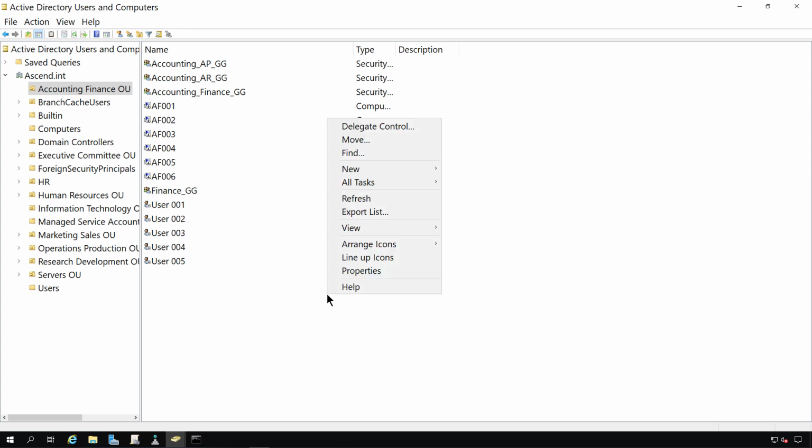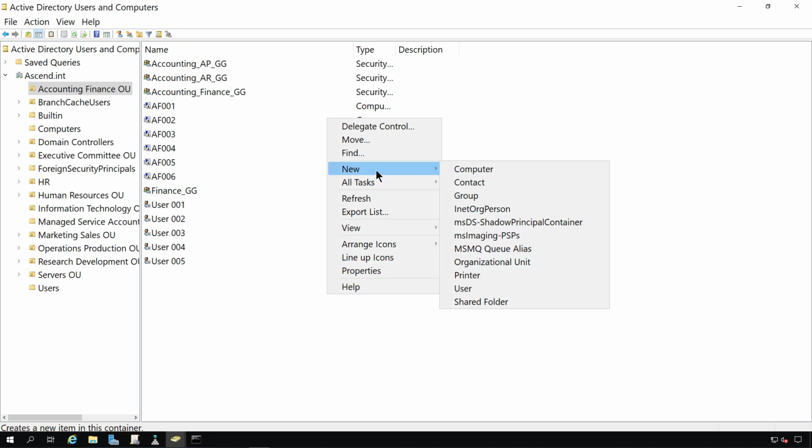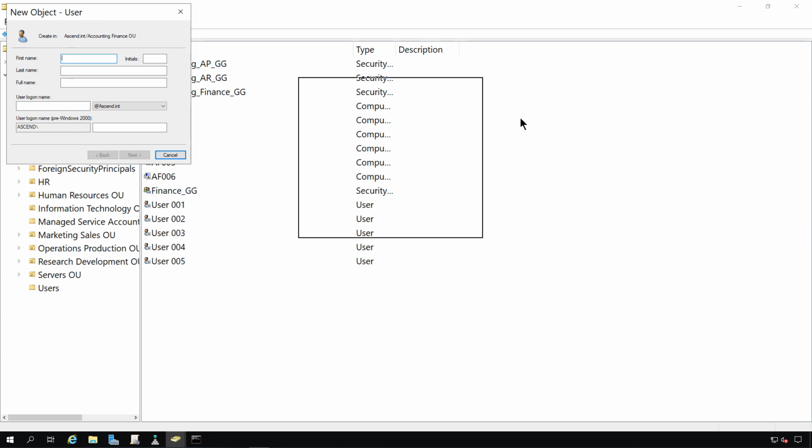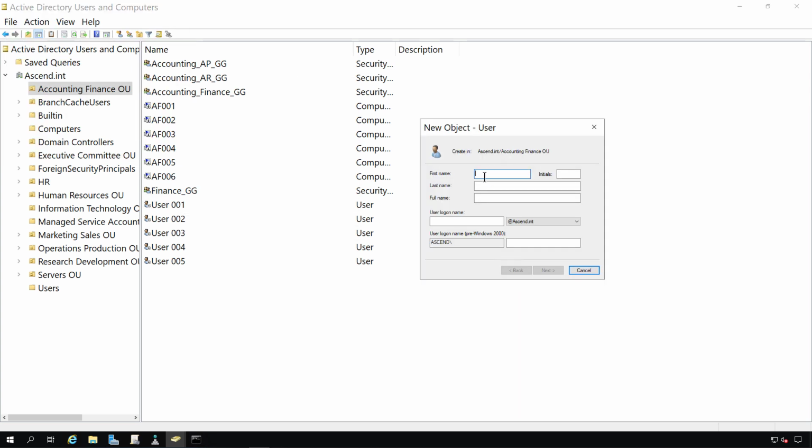So what I can do is I can create a new user. So I'll right click and choose new user inside Active Directory Users and Computers. And from here, I'm going to call this template. And I'm going to use the username of template as well. And I'll click next. Now I'll put in my password. The password itself is not going to be saved and used again for the next user. It's just going to be saved for that specific user I'm creating.